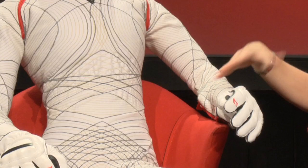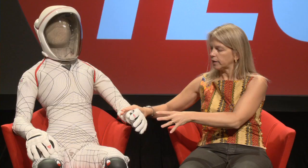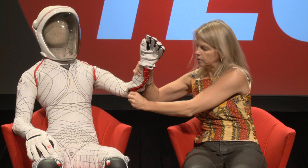It starts with the white material — that's pretty stretchy. Think of the black lines as kind of an internal skeleton. And then there are gold lines in here as well, and those would be where active materials go, say for cooling — warm yourself up, cool yourself down a little bit. You can cinch it up using active materials. Think of this as a smart zipper, if you will.